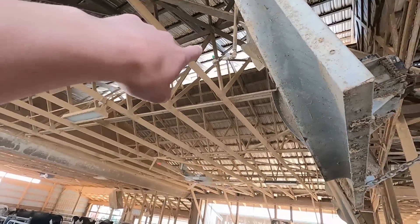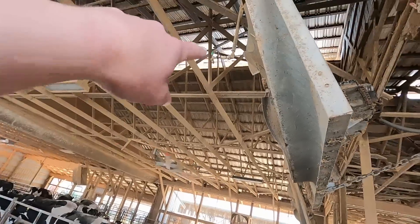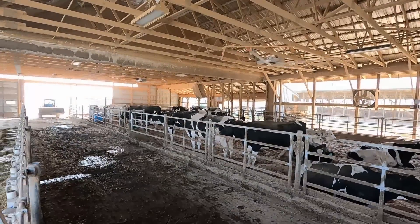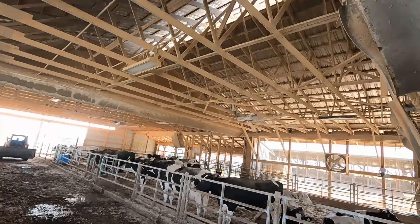It just puts a little bit of mist out in front of these fans, but we have these fans off now. Had the idea we could try putting these misters up above the ceiling fans — it would kind of pull that water down through and throw it over the cows. That's the idea we had, so we're going to try and rig that up here today and see if that works.